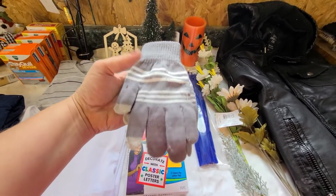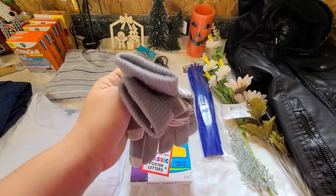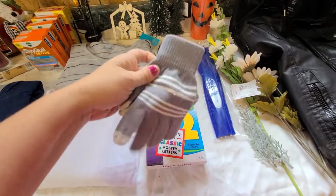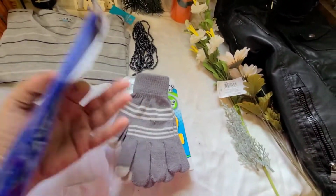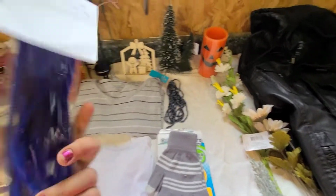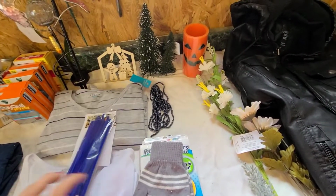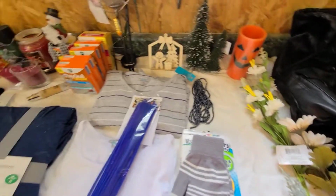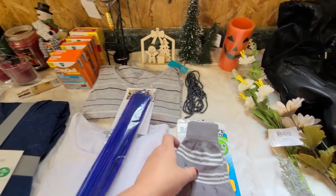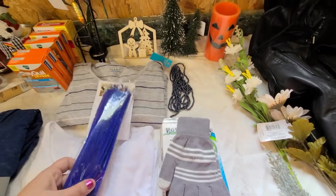There was a pair of gloves in there. And these are brand new gloves. They've never been worn. You can tell they're not dirty or anything. They feel brand new. Even if they were used, I could wash them and still donate them. My kids actually have that Cool to Care donation at school going on right now, and it goes to the outreach I was talking about, the medicine. So that's pretty nice. I can donate those.